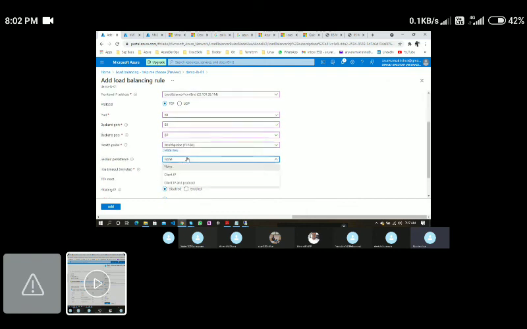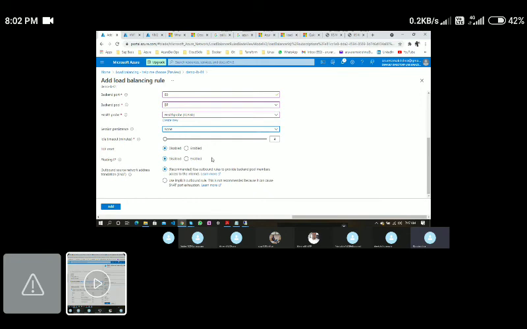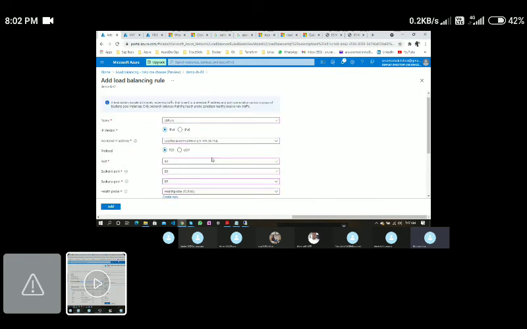If I wanted to go with any session persistence, this is for routing the traffic to different IPs and protocols. I don't want to discuss this at this moment, and for the rest of the details, let's go with the default. So what this load balancer rule does is, when I try to access the servers using the front end IP of the load balancer, which is running on port 80, it will route the traffic in the backend also on port 80 itself. I'm adding the backend pool of these servers, where I have added my two VMs, and I have created the health probe for port 80. So let me click on add now.